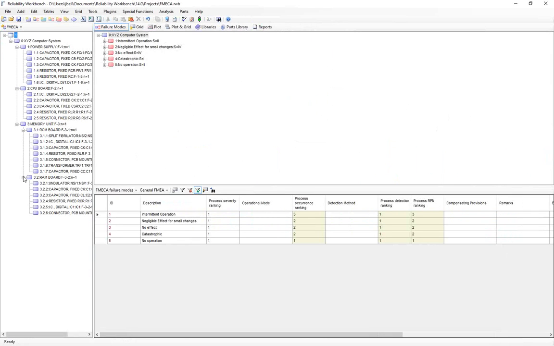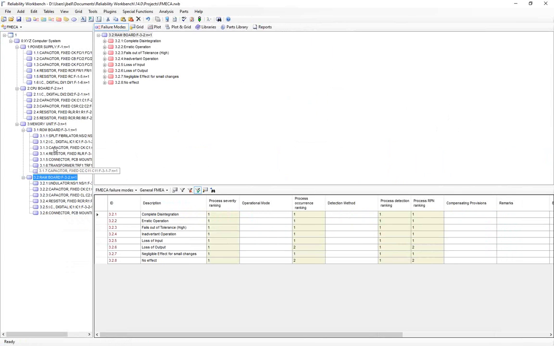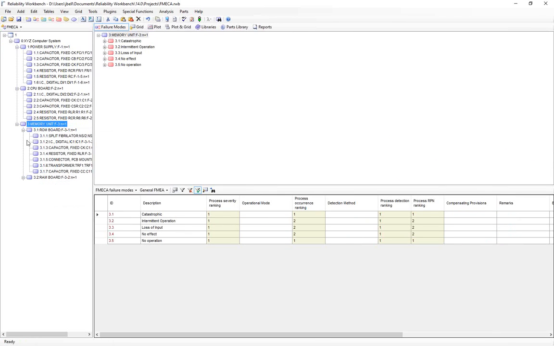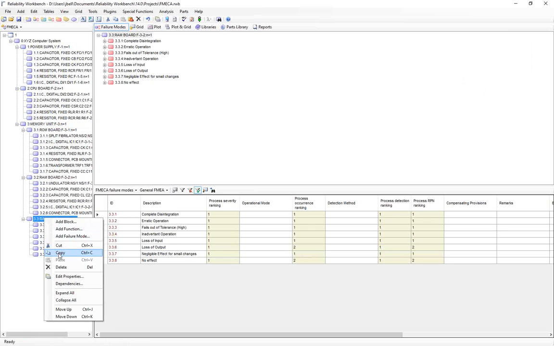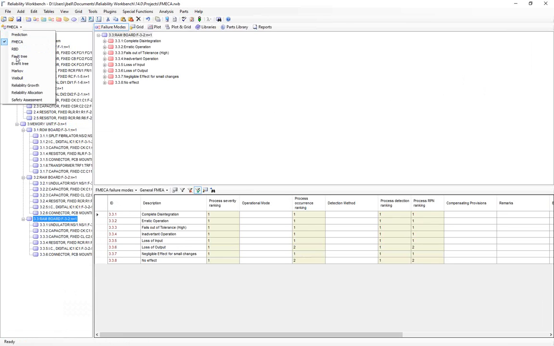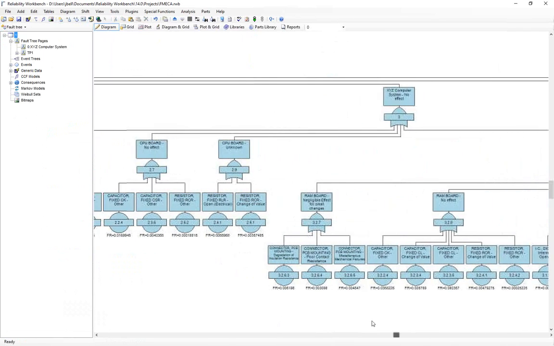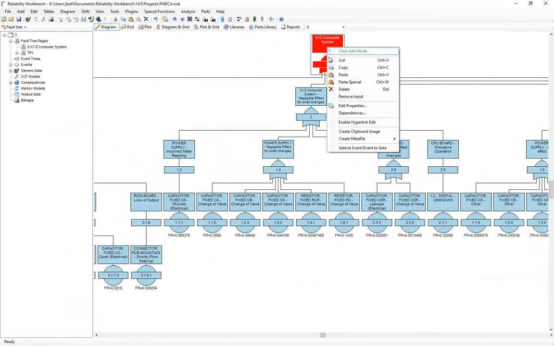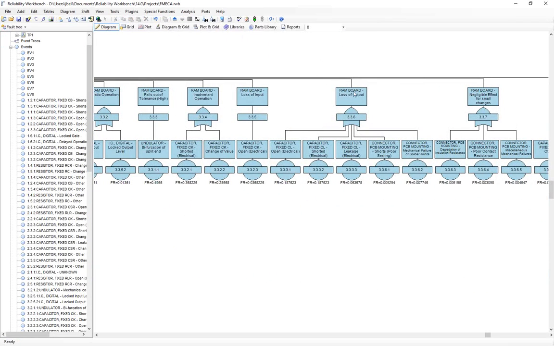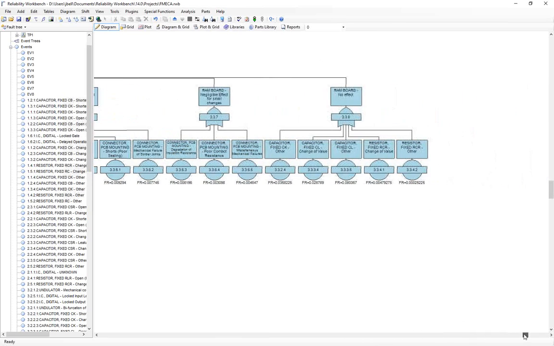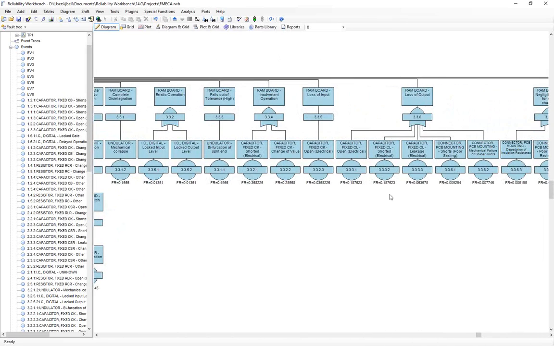I can easily add an additional item. So suppose I added a new item in the FMECA, say we added another RAM board. I'd say copy and then paste to add a new one. So now we have an additional item with all its components as well. And now I want to add these into the fault tree. I can also just copy and paste from here, take that over to the fault tree, and pick one of my gates. You just put it under the top and select paste, and it will add, it showed way off to the right, all those other items in the new item that I added in.